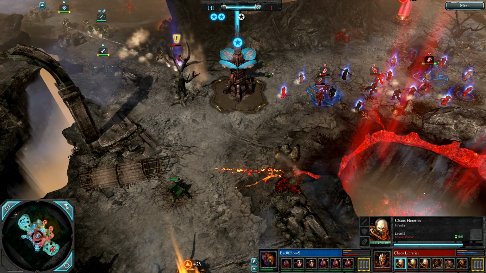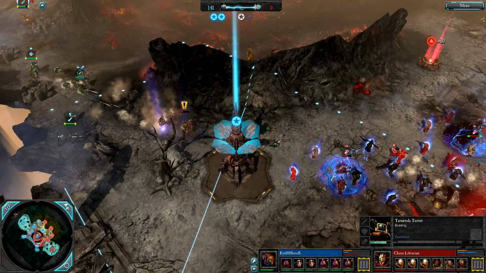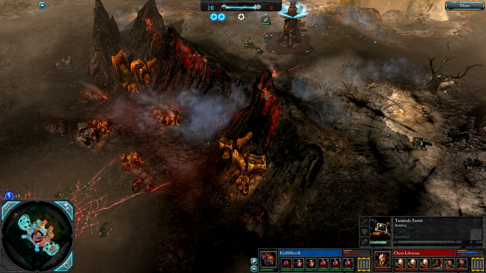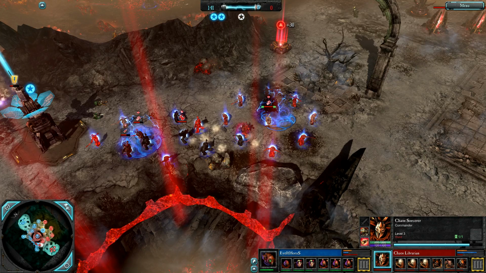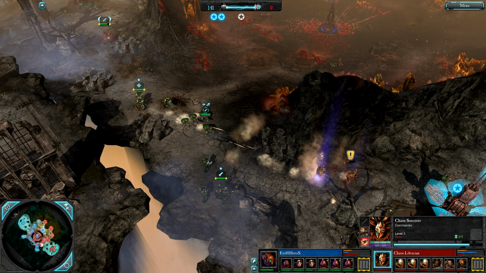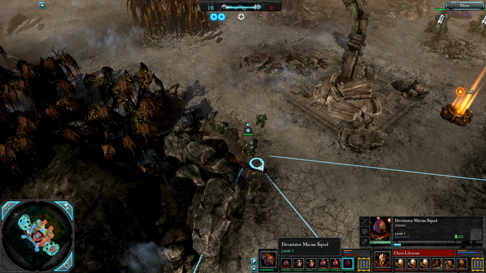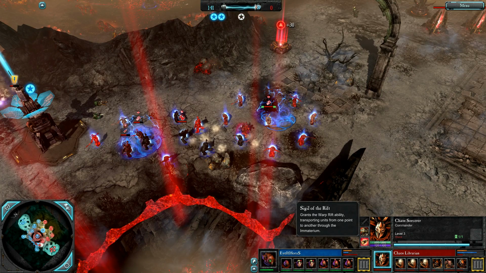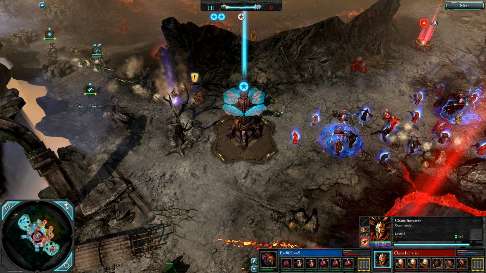Turret going off. And there is the game for Eye0fHorus with a double cap at the end. What an awesome game. Chaos Librarian, very unorthodox build. Huge losses for Eye0fHorus. But he brings it back with an unorthodox end, really, with triple Devastators. Very good usage of Chaos Sorcerer abilities, Sigil of the Rift, and that Tome of Subjugation. That Terminator loss was awesome.